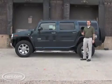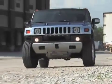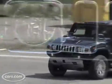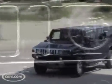If I had one word to describe the H2, it would be imposing. You can see here how massive it is with its raised stance and sharp angles. It really is one of the most aggressive looking vehicles on the road, and that's one reason why people hate it — but it's also one reason why people love it.